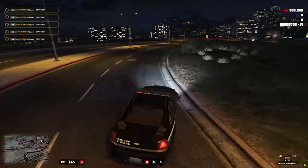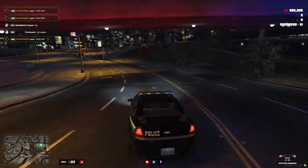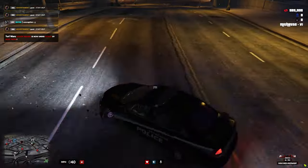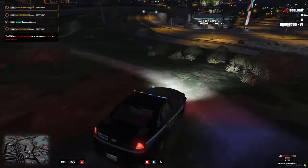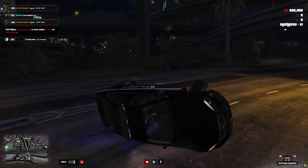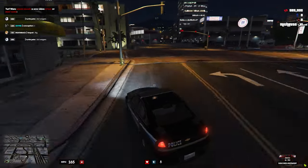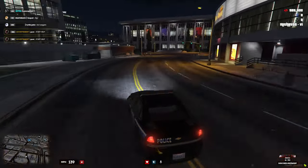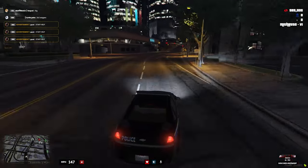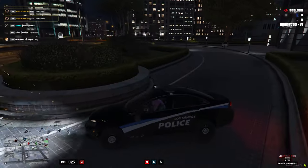There he is! Is he going to ramps? Oh my god. Oh my god. Oh shit. Go, get out, get out, get out, get out. No, other way! What are you doing? What the fuck? Oh shit. Oh, we're fucked. Where'd he go? So much for your repaired vehicle, bitch. Where'd it go? Did it blow up? I don't know, dude. It disappeared. He just fucking disappeared out of his vehicle. I don't know how that happened. Holy shit, I took that ramp so fast.